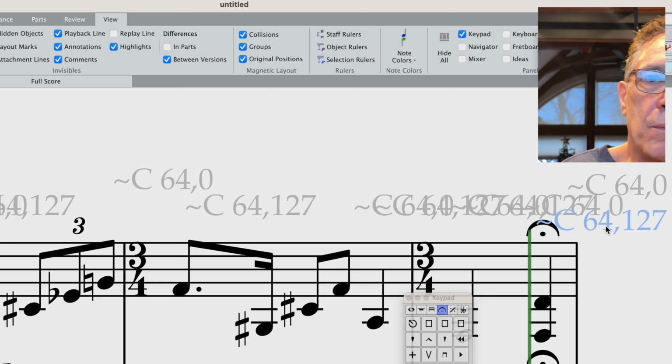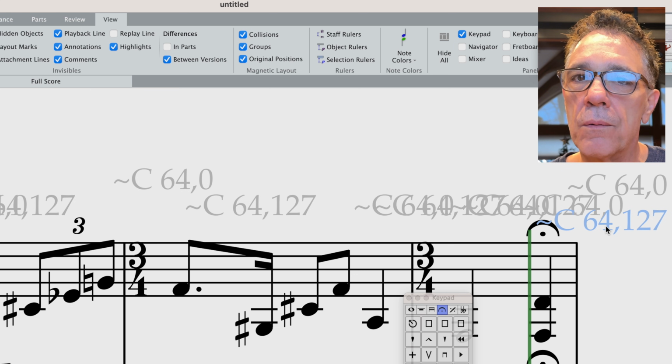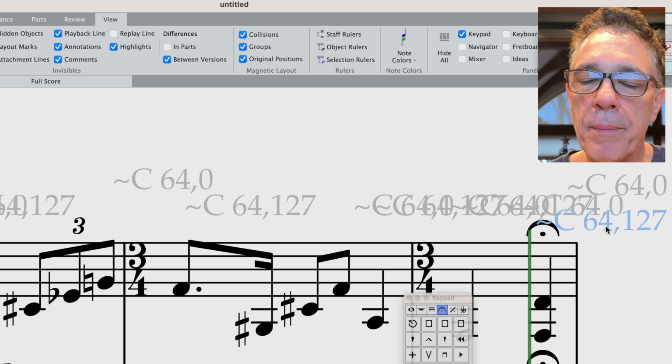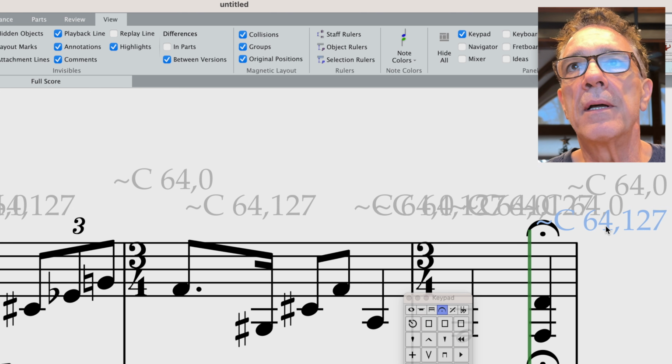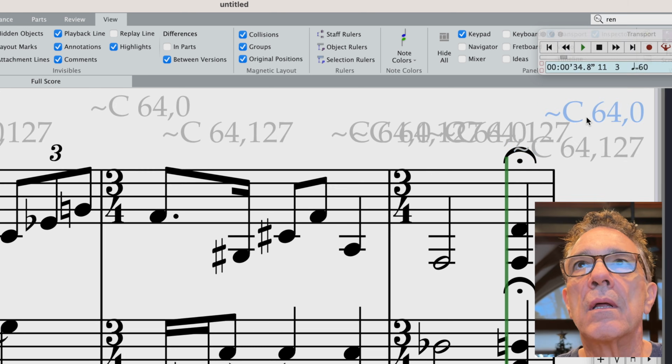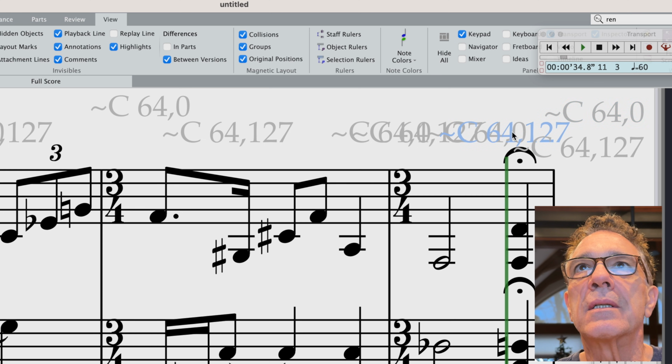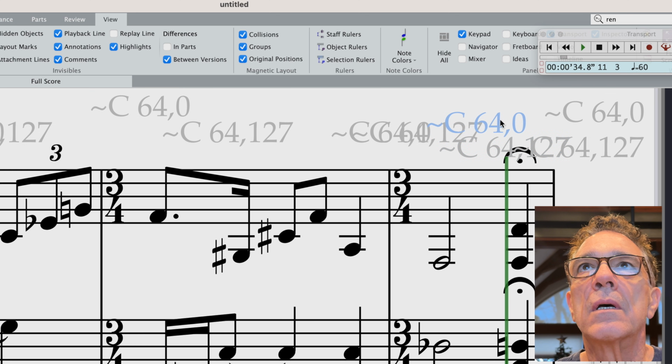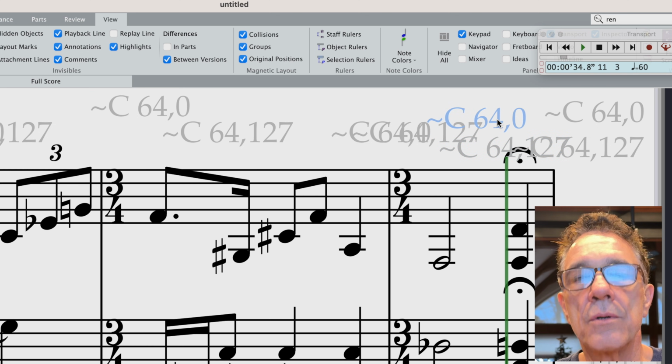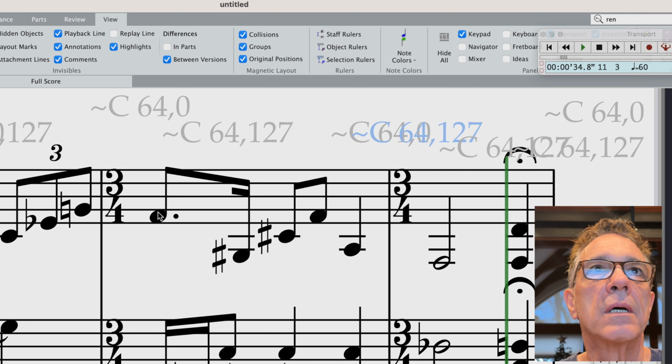I don't want to move them left or right, because that will initiate the pedal on or off sooner or later in the musical timeline. I think this is the one that I'm pulling, the downs. I'm going to try this one first. I could always undo it.